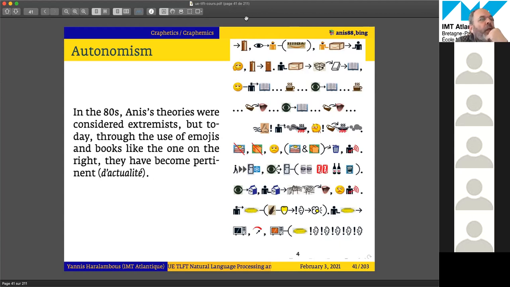It's a 128 pages book using only pictograms. As you can see, it narrates a story, the story of a day of the narrator.